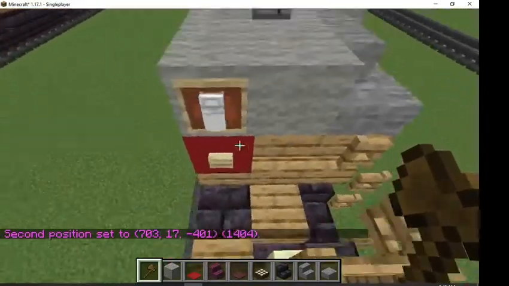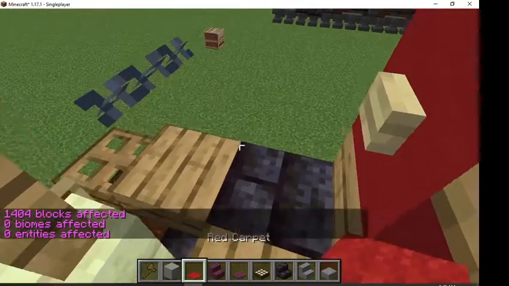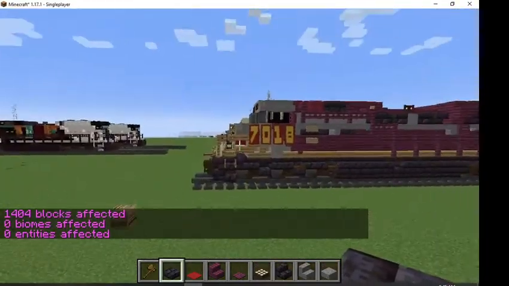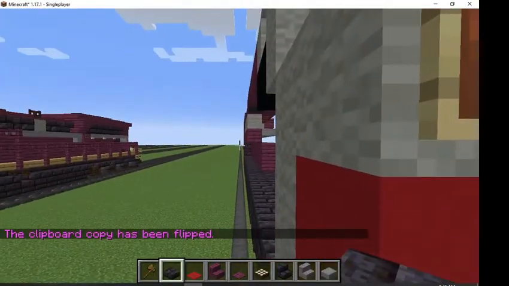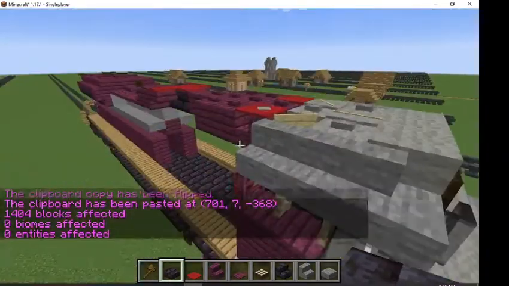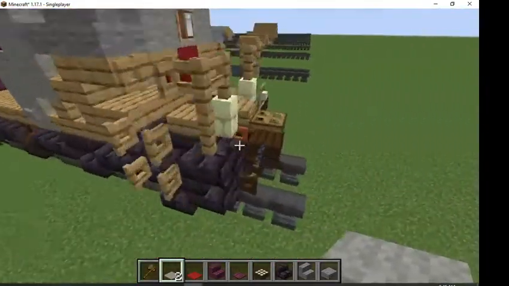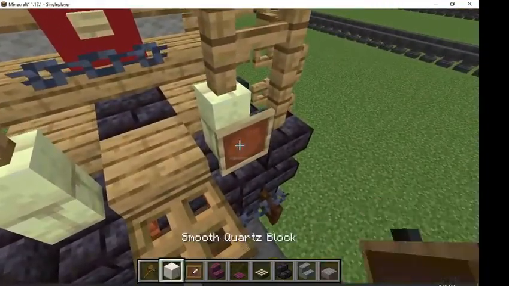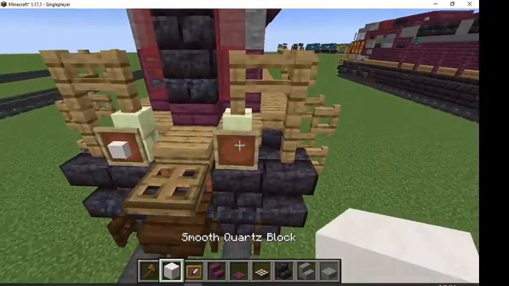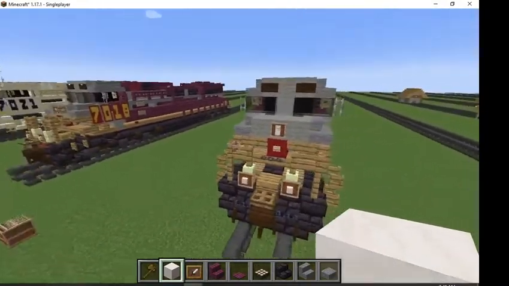Alright, now what we're gonna do is we're gonna come over here and do copy here, add in a temporary block with the slab on top, we're gonna flip it this way, and we're gonna paste it right here, and that is it. Sometimes they don't transfer real well. And I've got to add in the item frame. I got to add in the lights. Alright. So now that we got both halves, it should look like this.